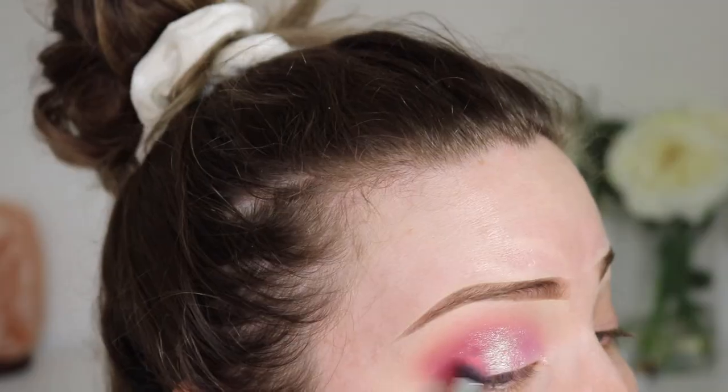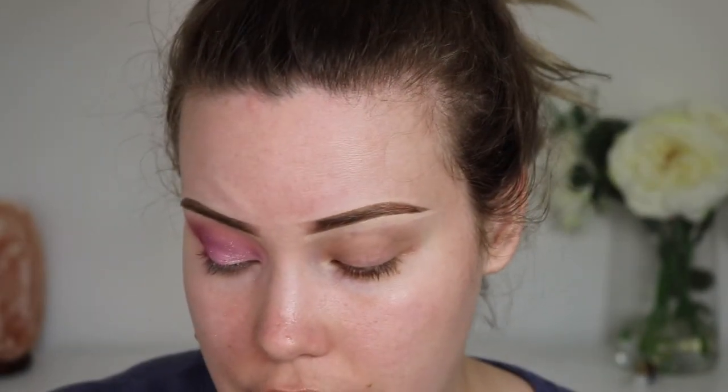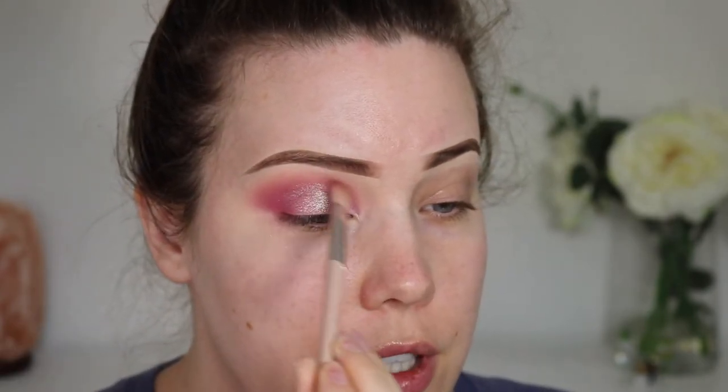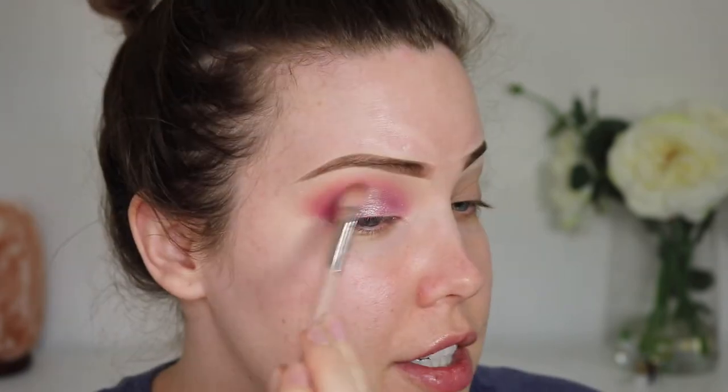I'll have to look up the price online. I feel like the shift is so intense I'm not even sure it'll show up on camera — I hate how sparkle doesn't translate the same way on camera. I'm going to take my blending brush with the first purple shade I put in the crease and just blend it out so it's not too harsh. I like more of a soft transition from shimmer to matte. Lately I still love a good cut crease, but I've been into this softer look more. That's so pretty, I love it.